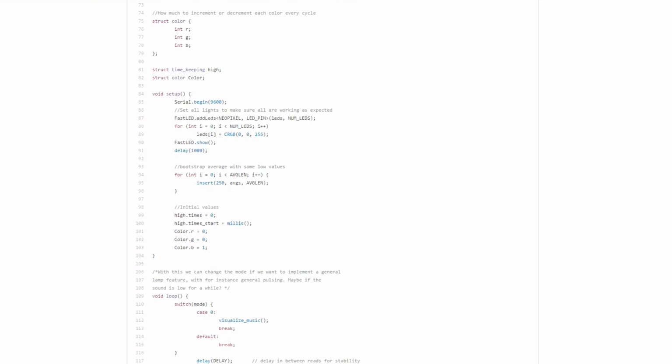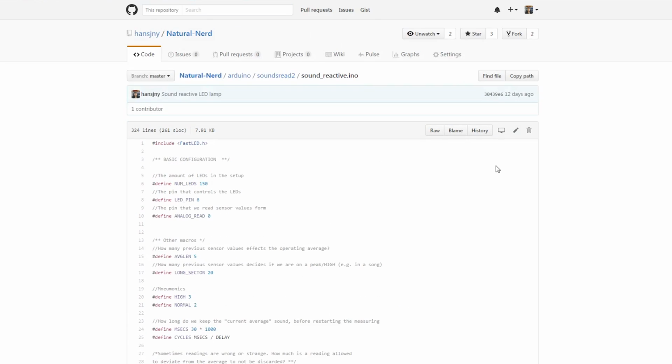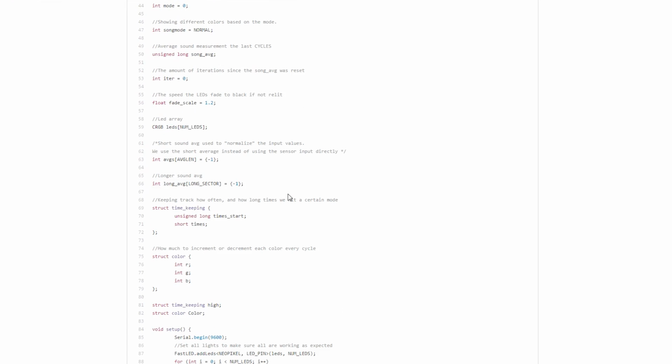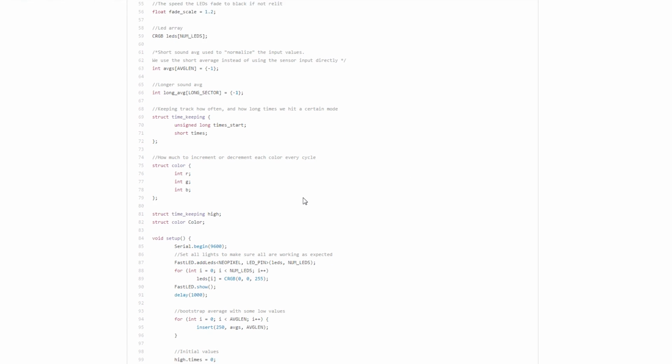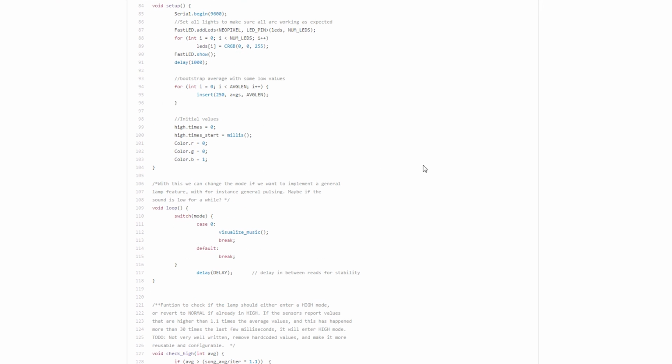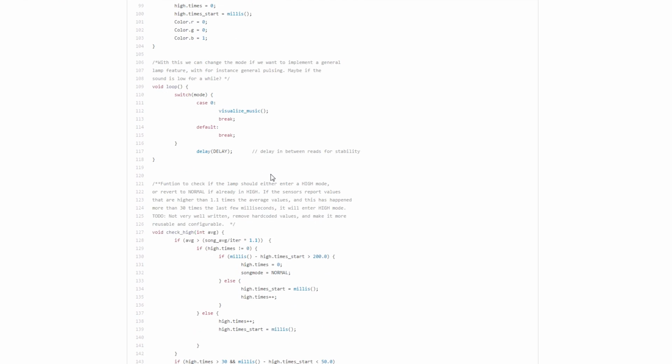So first off, we have quite many new macros here that we introduced, and they are kind of self-explanatory when we go through the code. We won't be looking at the variables in too much detail. You'll figure this out on your own.